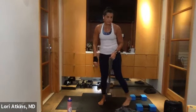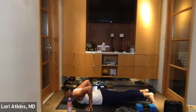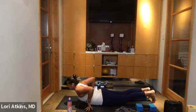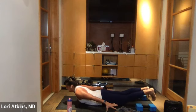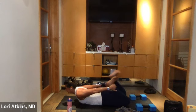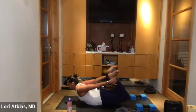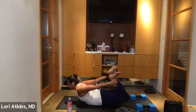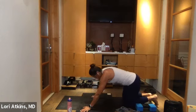So it's a 30-second floor bow setup. So since it's a long one, I'm going to say you can go from locust to bow. We'll do that on the first one. Breathe in. Lift up. You're going to reach your arms back. We're about a third of the way there. Grab the ankles. Lift into bow. And come out.